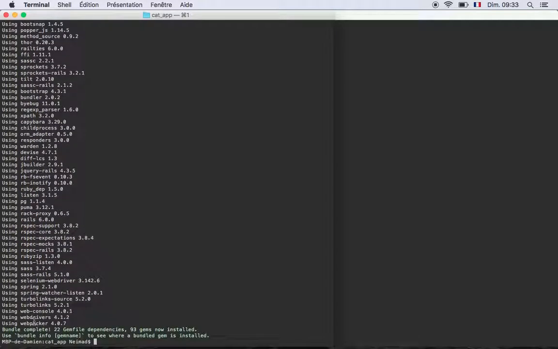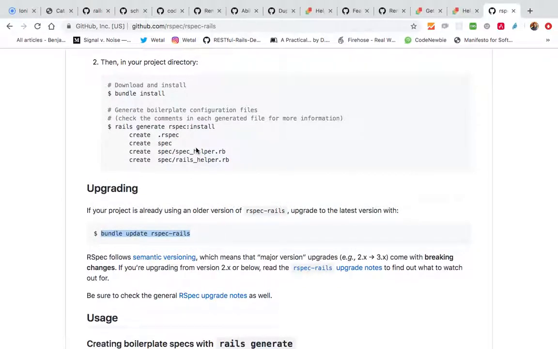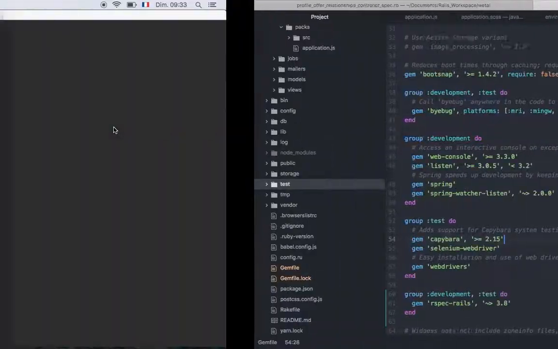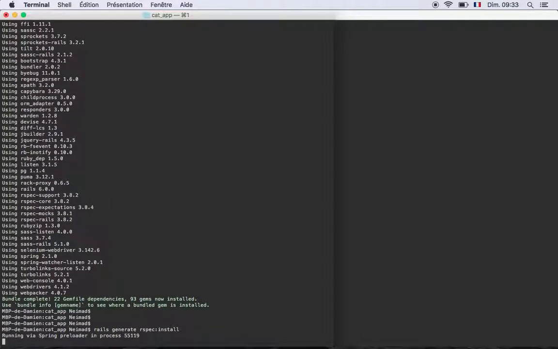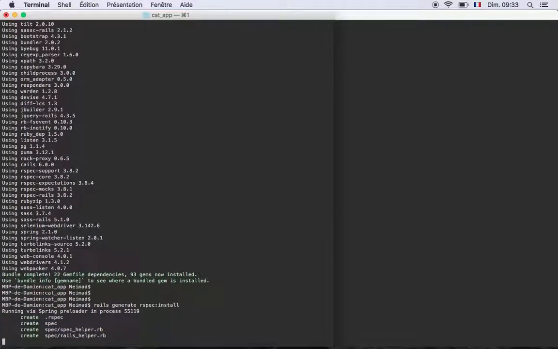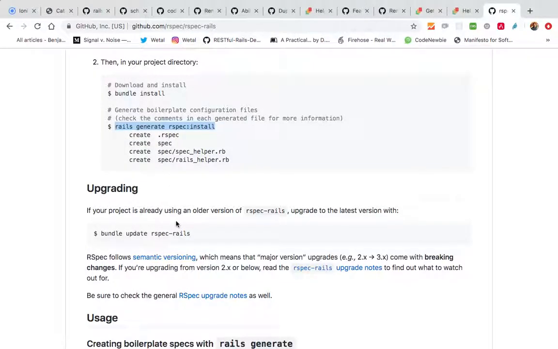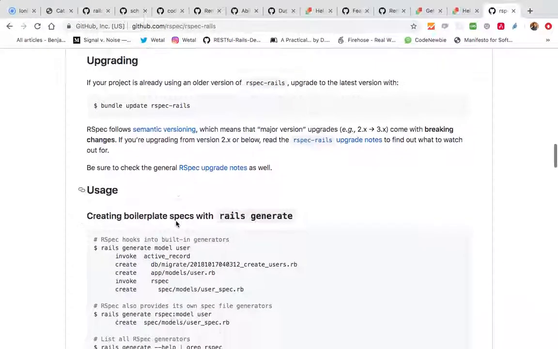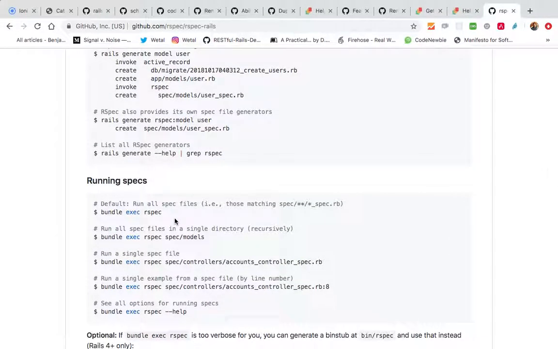Alright, so I should be able to run this command right here. Okay, cool.